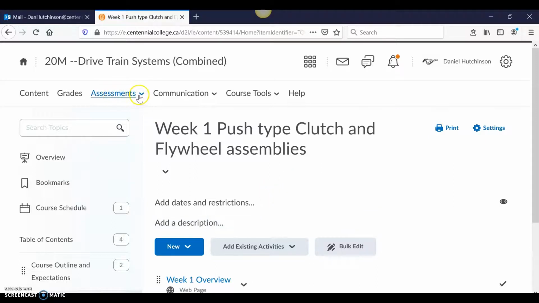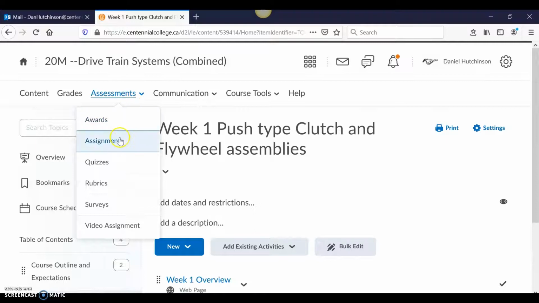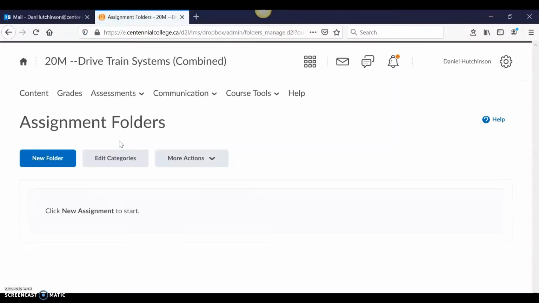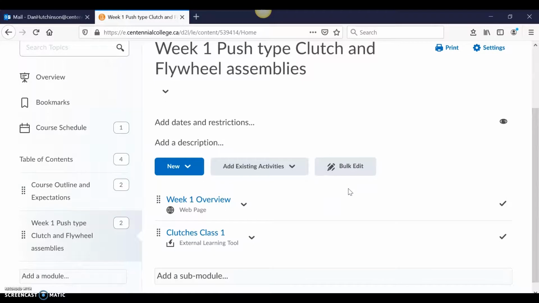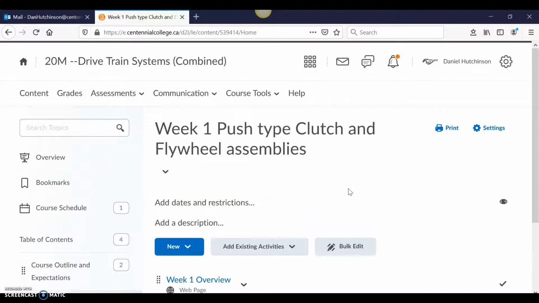Now, where to find or submit different assignments is right where we go here. So we have assessments, and if we go right here, there's an assignment drop down box. Posted in here is where the assignment folder will be. It'll be a Dropbox for you to submit your assignment into once those are loaded in. Again, I'll let you know about them. Any assignments that I do give out to you are always due typically before the next class.